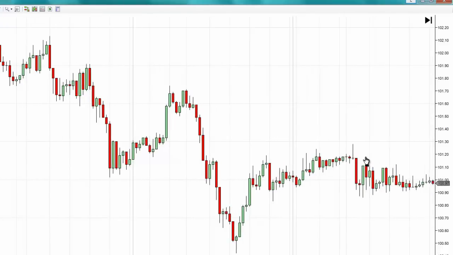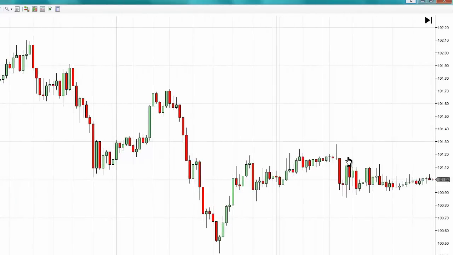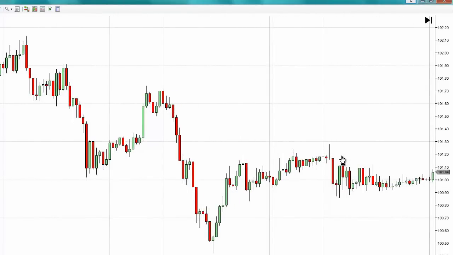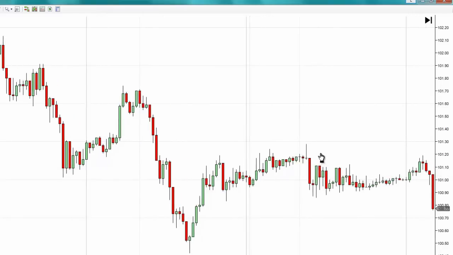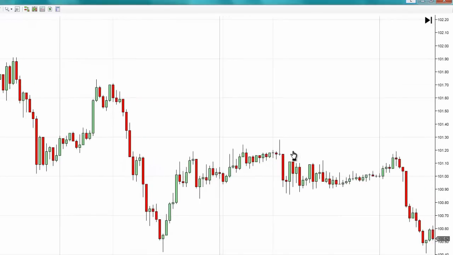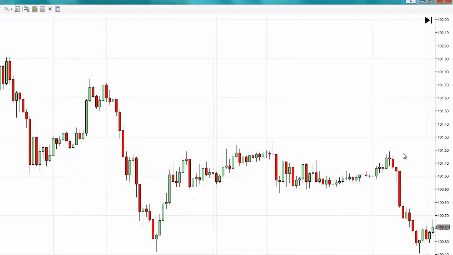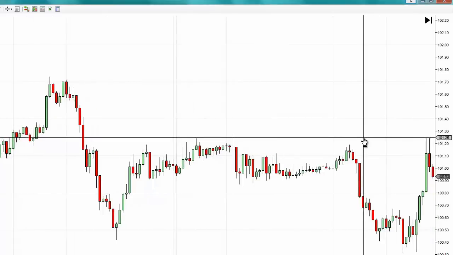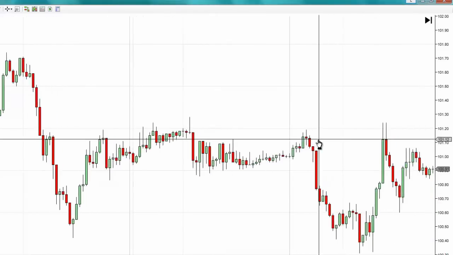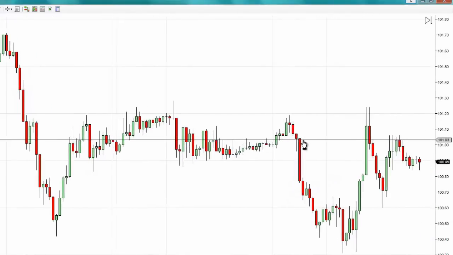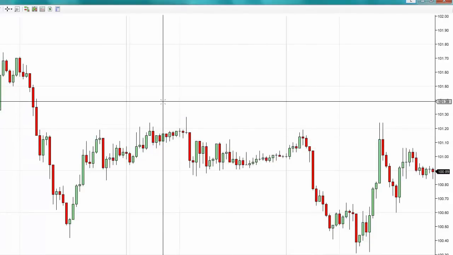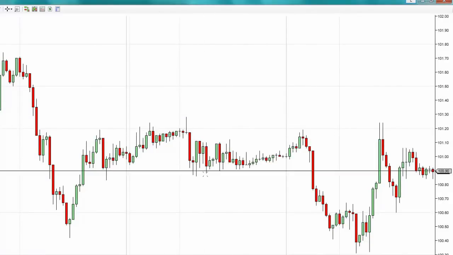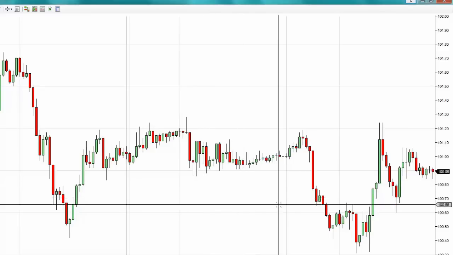Let me just move the chart along. Oh, it's sideways, sideways, sideways. Anybody want to venture a guess if this goes up or down? Make your mental note now. Oh, well, it broke out down. From this area, though, we probably wouldn't know to get in a trade. Oh, the market spiked right back up and kind of continued to move sideways from where we are. So again, not a very pretty picture. You don't get a ton of useful information just from a standard candlestick chart.